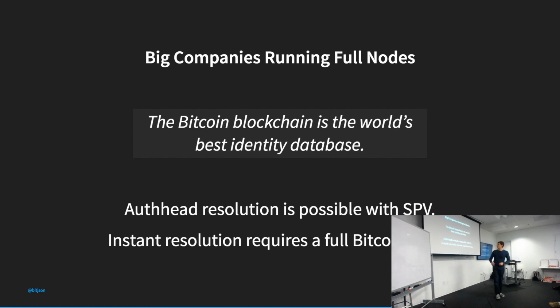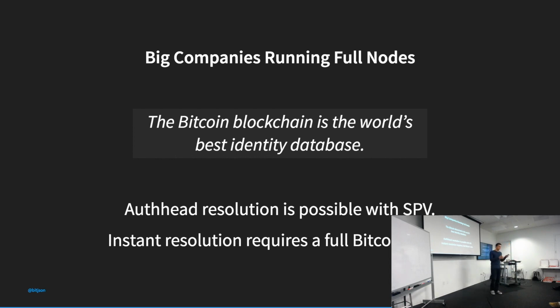So for a phone, they're going to run SPV validation. It's going to take like 3 or 4 seconds or something. If Google provides the proper proofs, it sends it down to the phone, and the phone checks against a couple other big companies. I'm sure that process can be brought down to a few seconds. When you're talking about login and authentication with Facebook or Google or something like that, they're probably going to be running Bitcoin nodes at their edges. They're going to be running it as close to the user as possible, and they're going to have cached versions of basically auth-head resolutions, right?